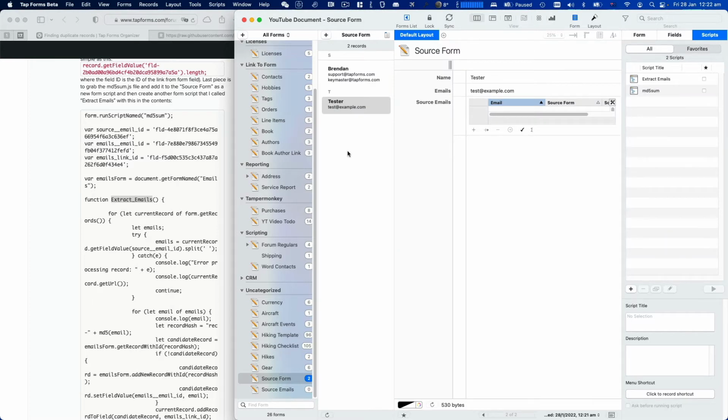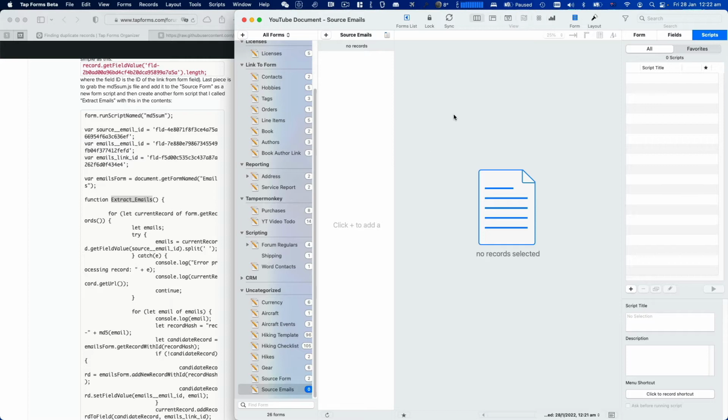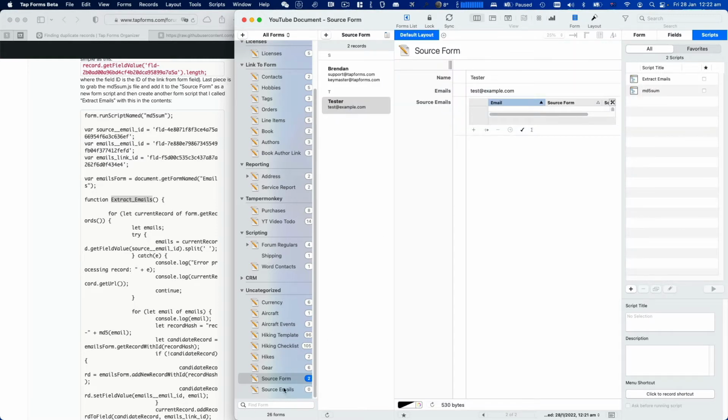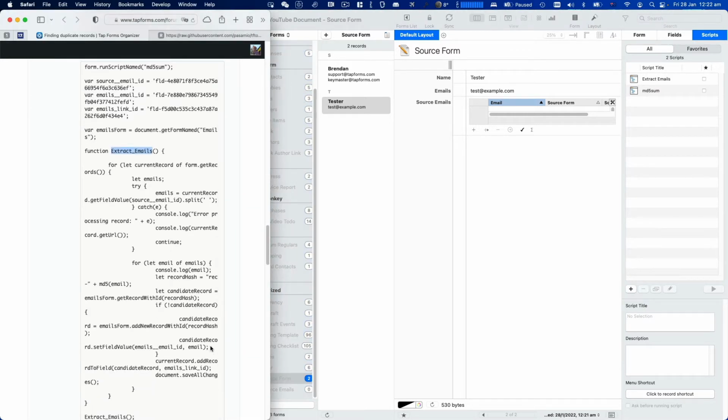So we've created this, our base data set. This is the form that we're going to use to basically store all of the emails to link back. And then we're going to use a script to populate this automatically. We're going to use a bit of a hack where instead of having Tapforms generate the record ID, we're going to generate it ourselves using the email.